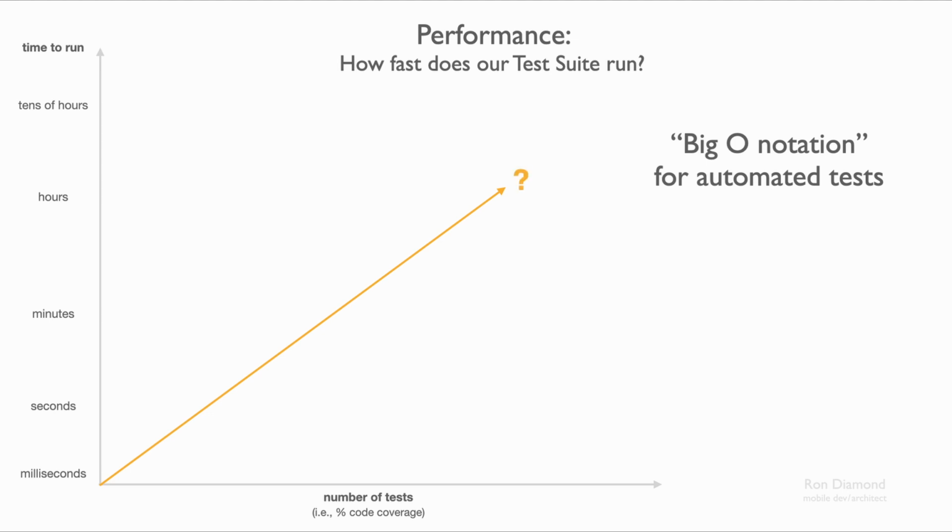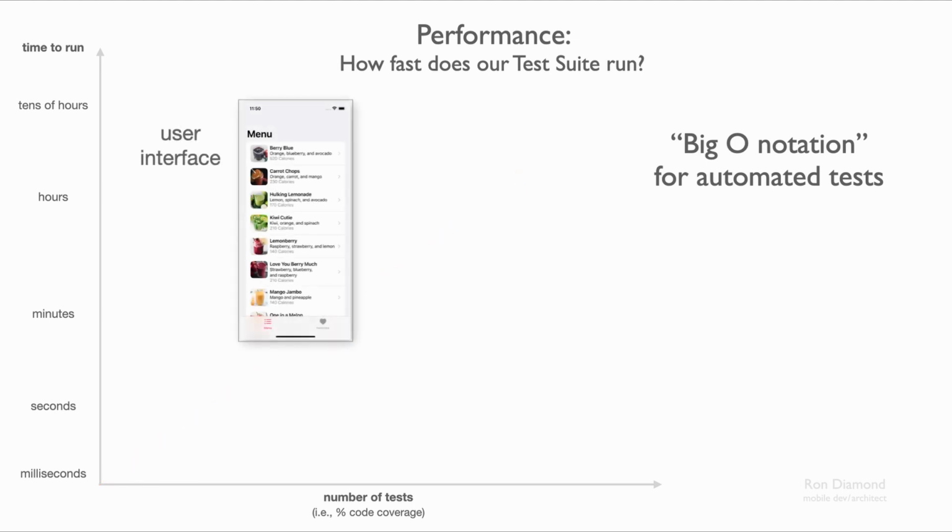If we've become diligent about creating automated tests for our different use cases, and we're testing happy paths, unhappy paths, edge cases, and corner cases, over time a thorough test suite for an application can easily encompass dozens or hundreds or even 1,000 or more of these tests, which verify the different functionality of the application. So multiply all that out, and soon you're talking about a test suite that takes hours or even tens of hours to run. It just does not scale well.